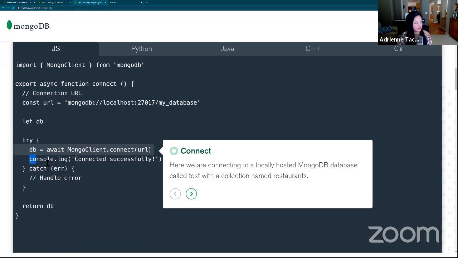And then here is just a console log that's kind of just for us, a reassurance and a confirmation message, right? It says, yep, we're able to connect successfully. And if we do have an error, that's why this says try. So if we are not able to connect successfully, whatever that error may be, we want to catch that error. And then this is kind of funny, but we want to handle that error, right? Whether that's sending a message to the user, or to us, saying, oh, we were not able to successfully connect, please try again.